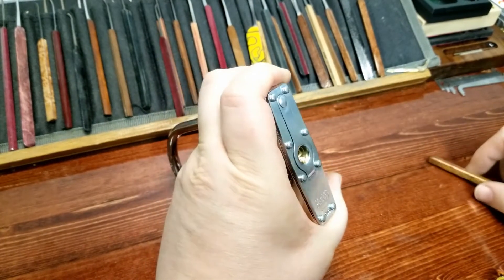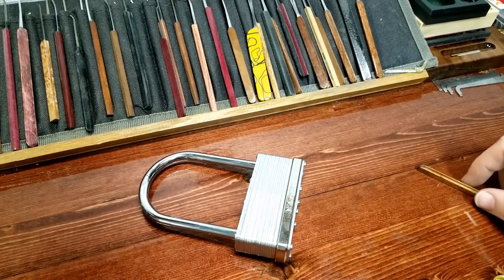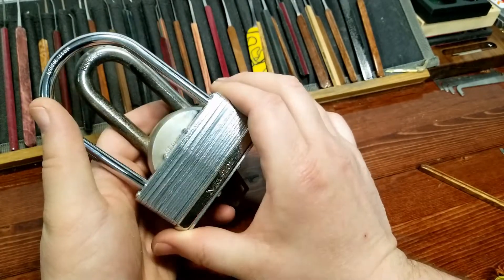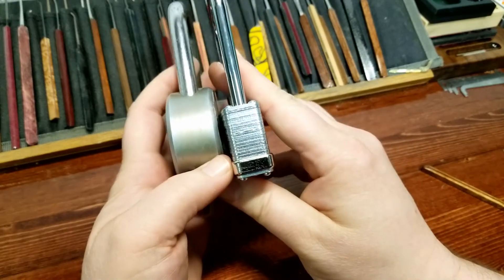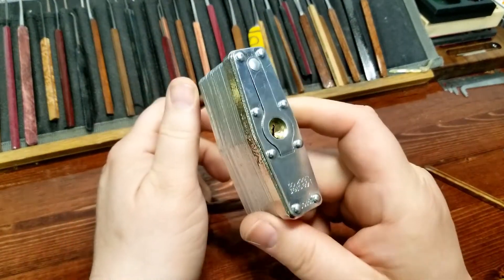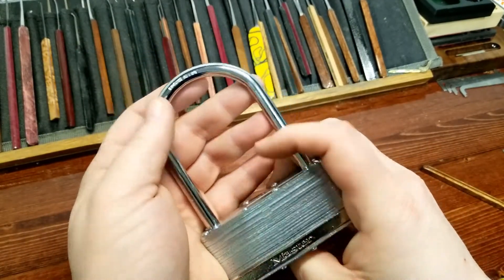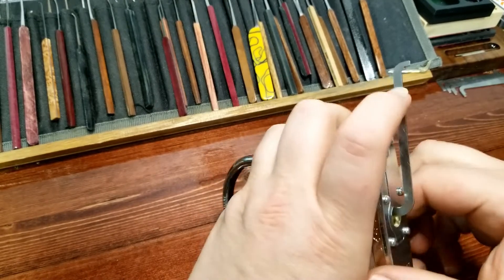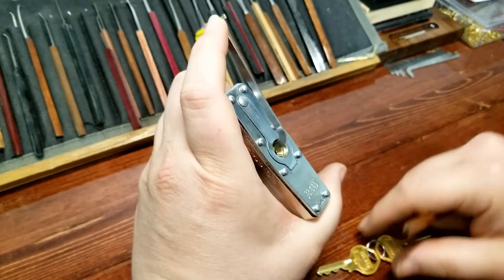I wish I had a Master Lock number three to compare it with, but I do have something to compare it with. Most of you are familiar with the size of an American Lock 700 — that's an American Lock 700 behind this thing, so that'll tell you how wide this is. It is wider and just as tall as a 700, not quite as thick though. I'm fairly impressed with this considering it did come with a five-pin core. It does have a boron alloy shackle, and when Master Lock says they've got a boron alloy shackle, I'm pretty well going to believe them, because they generally don't skimp on the strength of their locks — it's normally the cores that are the mushy insides.